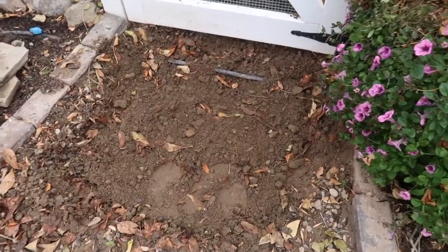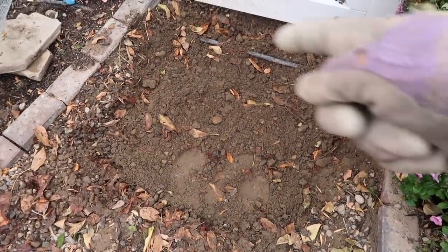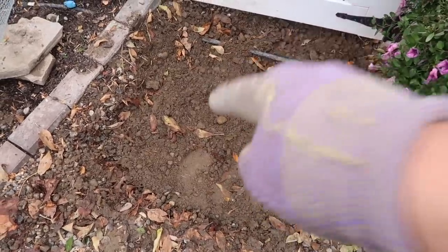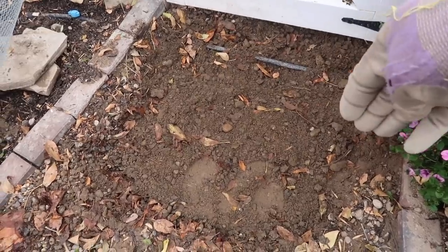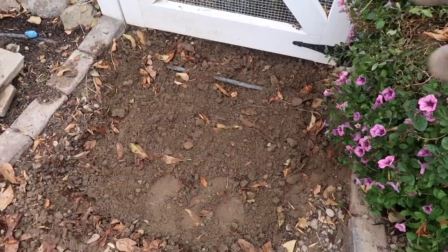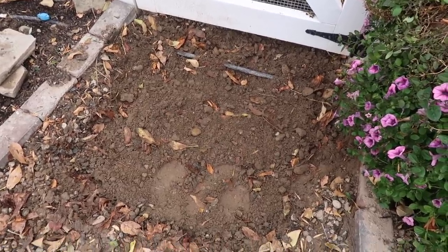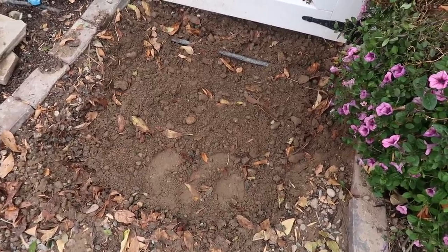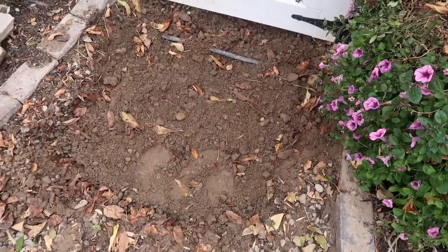So I set one piece down that comes all the way back to here. It kind of goes down maybe like 6 inches or so, and then it comes out horizontally. So if anything tries to dig under, it's gonna hit that hardware cloth. Rather than going just straight down and only having that, I figured, plus this ground is so hard, the hardware cloth coming all the way out would be just as much of a deterrent. And then I put soil on top of it, and then I put another piece down on top of that soil just for double. I don't know, probably unnecessary, but feels good to do it.